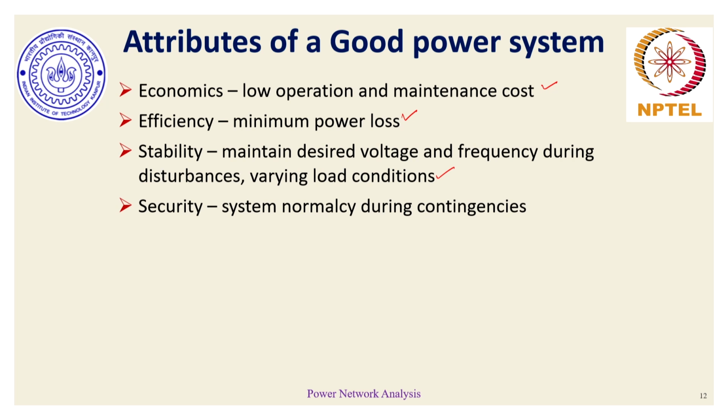Then there are also security aspects, wherein the power network may undergo certain unforeseen situations. We power engineers call them contingencies. And during these contingency situations, is it possible to maintain system normalcy? Now, what is meant by system normalcy? It is basically to do with 3 aspects. First, can all system loads be met by the net generation which is available? Point number 2, can this load balance or generation balance be maintained while not enduring any overloads or overcurrent issues?